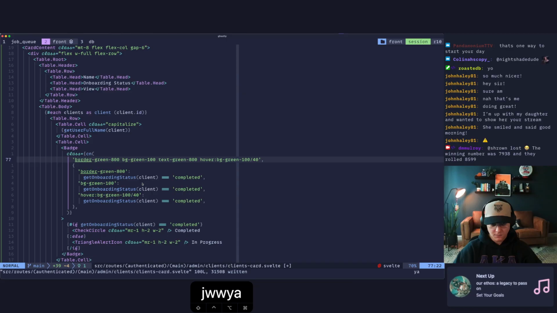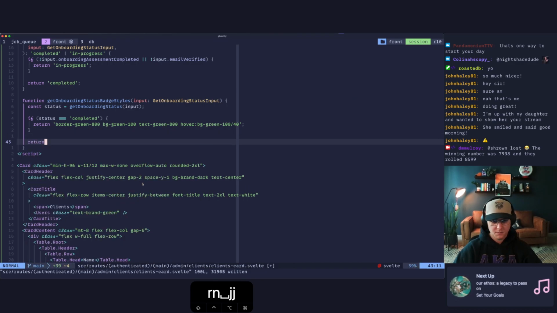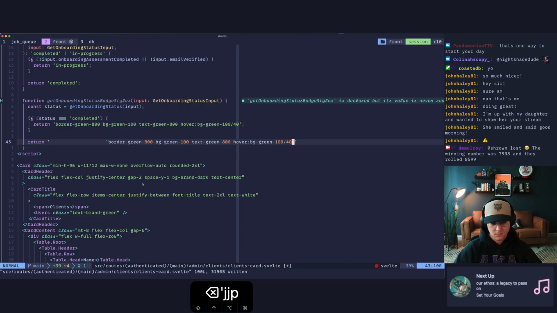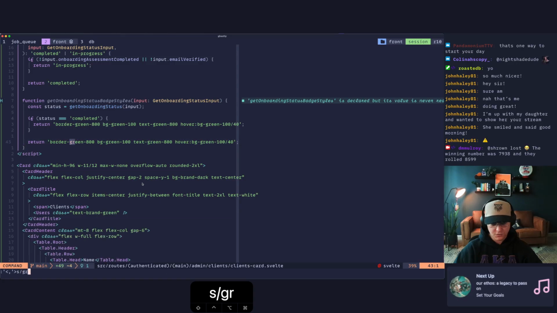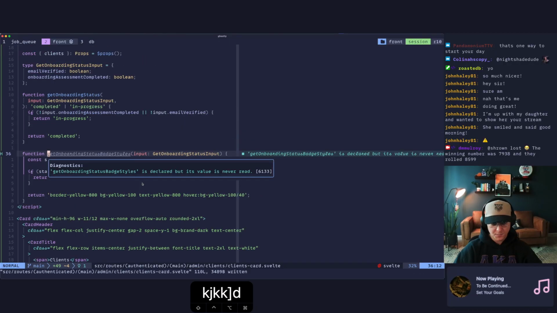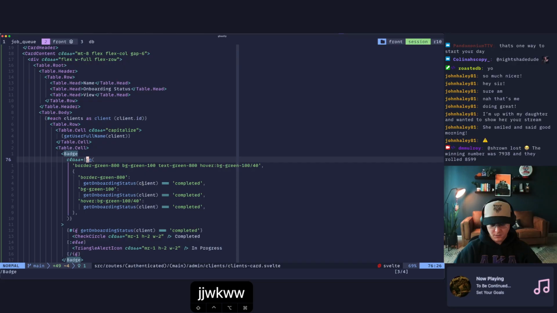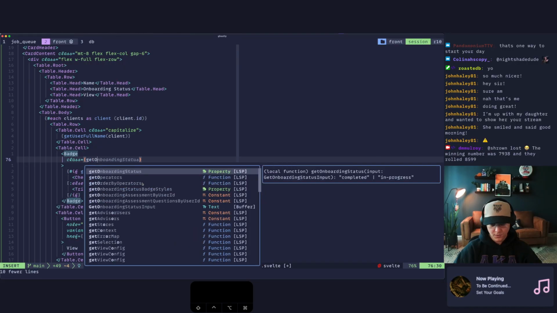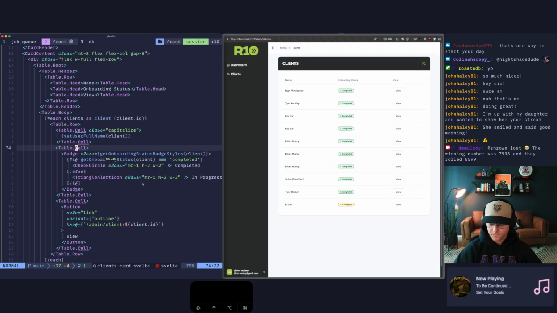Right here. Yank around that, go back up, paste that in, format that. Otherwise, we're going to return essentially the same thing, but using yellow. We might have to go update our yellow palette color, but let's highlight this and change green to yellow globally on that selection. And then we can use this down here on the badge. Slash badge. And we can change in there. And this will be get onboarding badge styles that takes the client. Okay. There we go. Great.